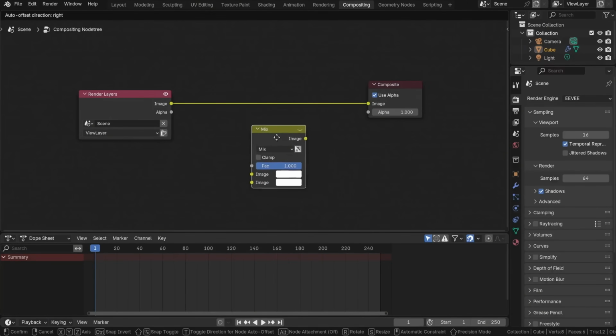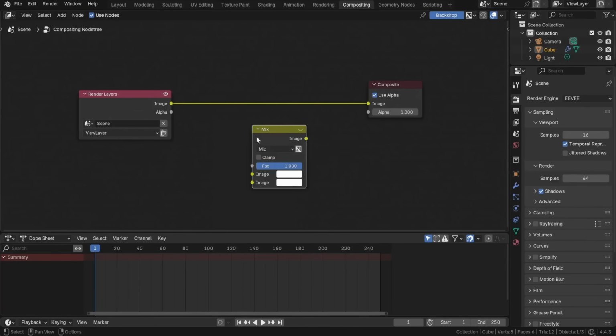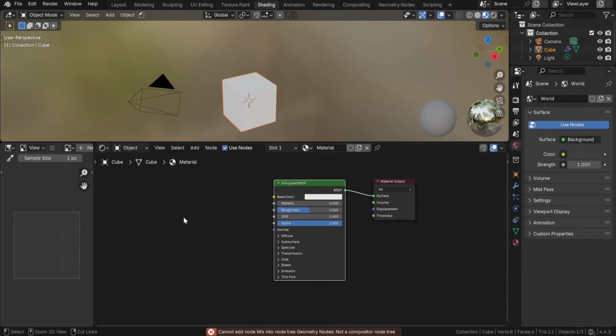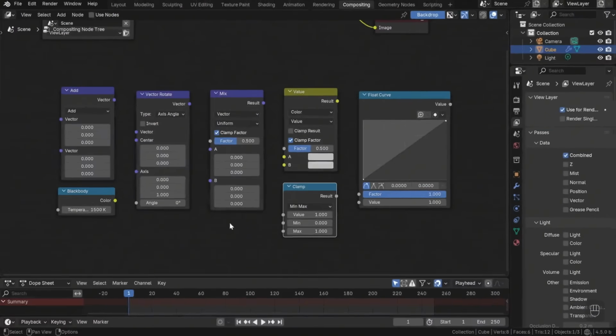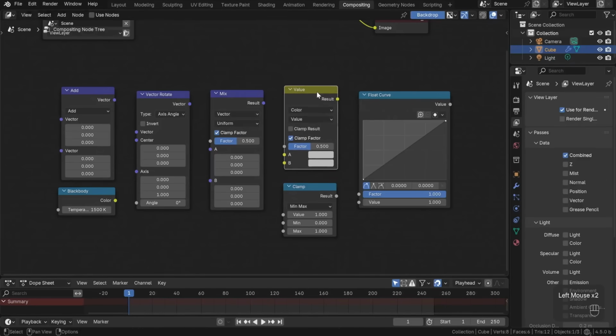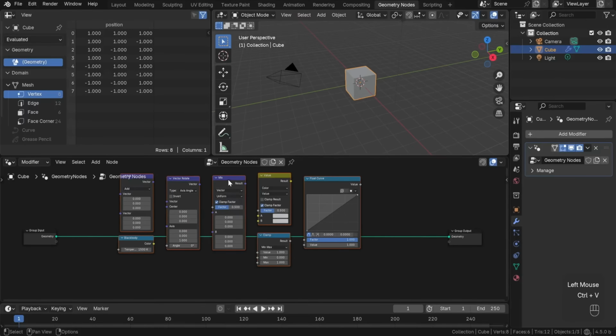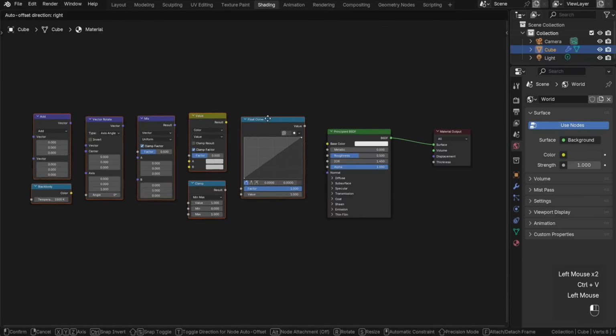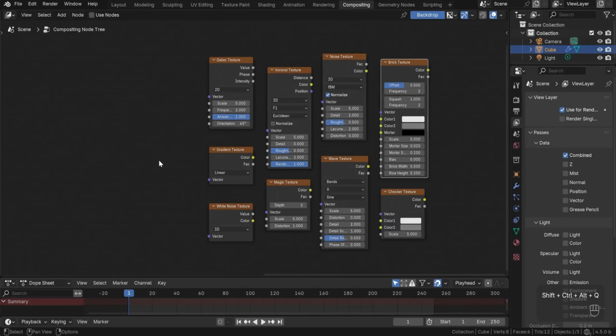the results. In previous versions of Blender, if you tried to copy, for example, the mix node from the compositor and then paste that into the geometry nodes editor or the shading nodes editor, then you're going to be met with a very negative attitude. Now though, in 4.5, there's much more of a can-do attitude. Not only is there a whole bunch of new nodes in the compositor, but these useful common nodes are now compatible and can be copied and pasted between the editors.